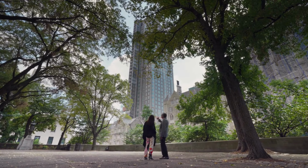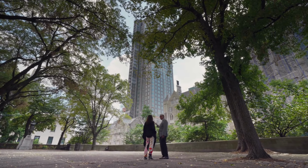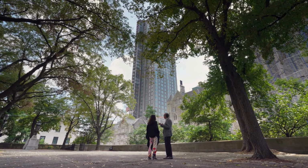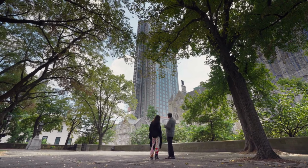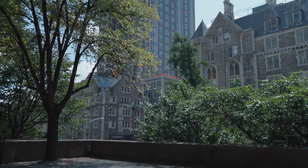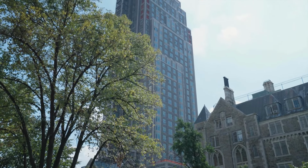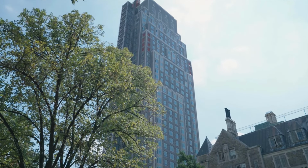We actually were very nervous about taking this project on. We love this neighborhood. There are lots of important historic buildings here. And so you can imagine the huge amount of effort we put into studying this building in models and analyzing how the scale of the building would work with the surrounding buildings. And we also looked at materials to make sure that the materials on the building would look like they grew naturally out of these historic early 20th century Gothic Revival academic buildings.